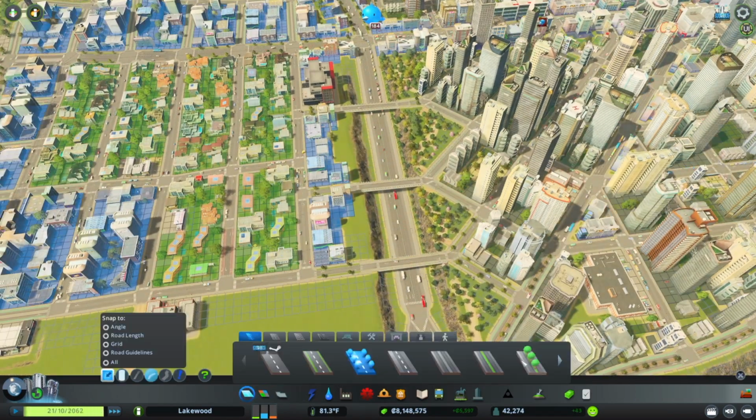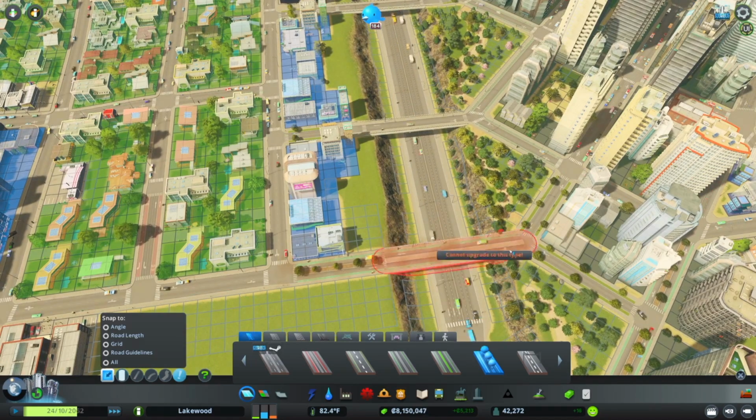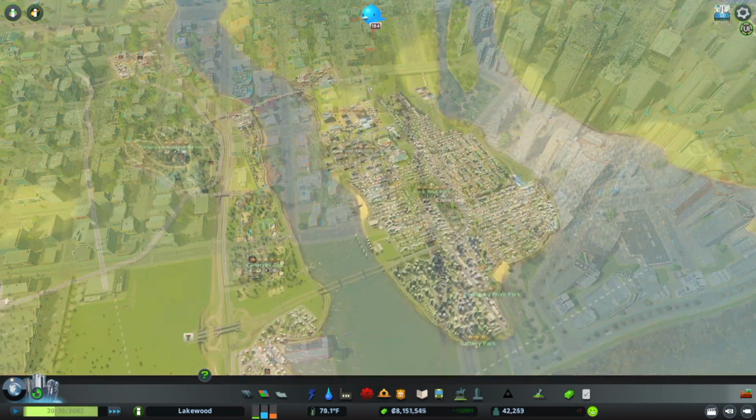And actually, let's find that cross-section over here that allows a bike. Yeah, there we go. That makes me feel better. I don't know if it makes you feel better, but it definitely makes me feel better. Things here are looking better.